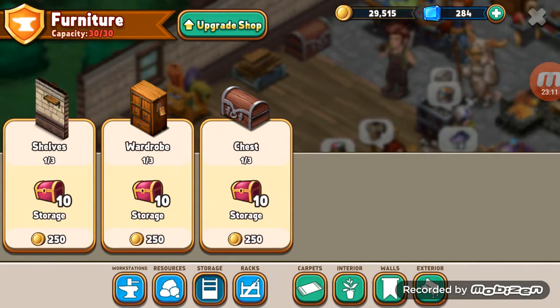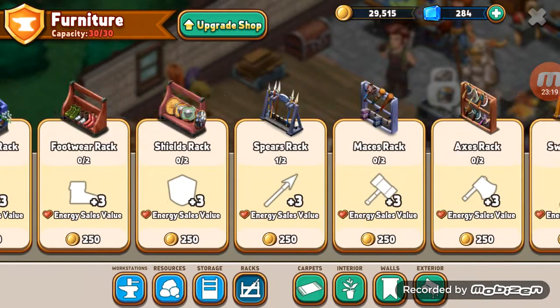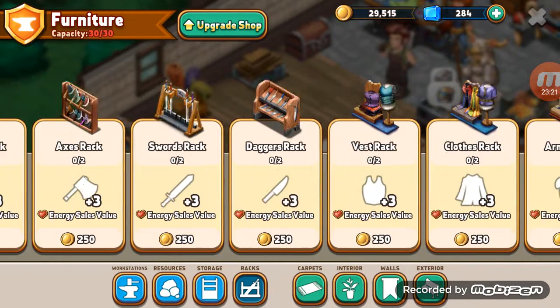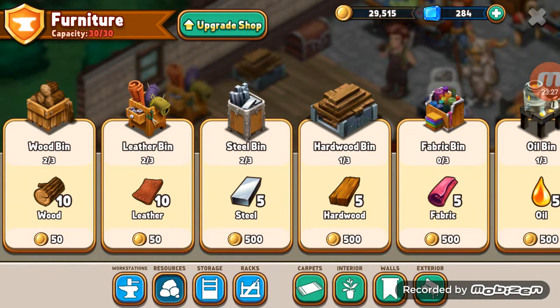Storage. These increase your inventory, and you can see there's a limit to each, but it would take a lot of shop upgrades to have the maximum amount of everything.